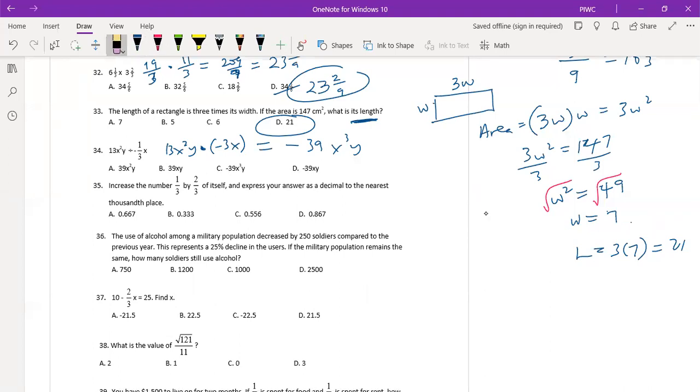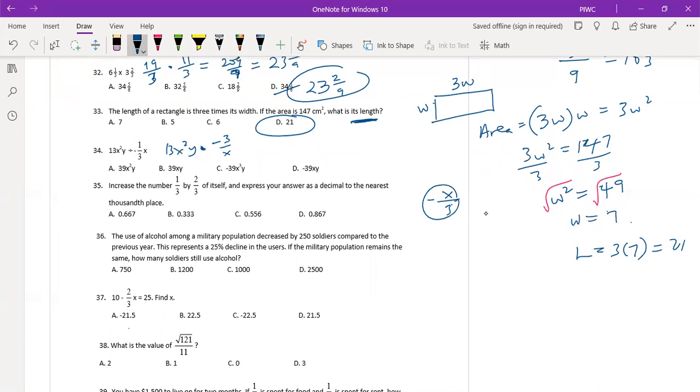Let's go back to the question again. We're doing something wrong here. Let's understand this. What we have here is x over 3. I didn't take care of the x here. The x is the numerator, so it's negative x over 3. You have to be careful with this question. So I have to take the reciprocal of this, and the reciprocal will be negative 3 over x. This is how it should look, because the x is part of the numerator.